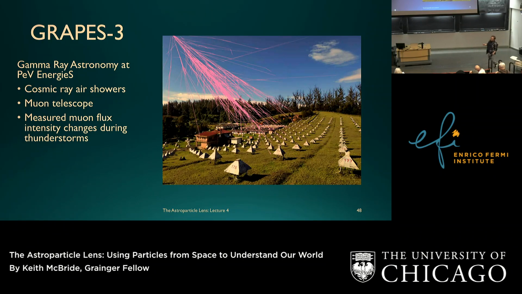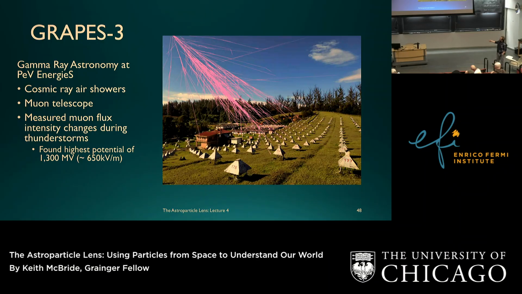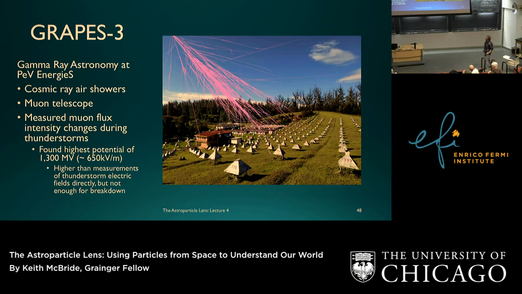So they actually measure the cosmic ray muon flux so well, and did this during a thunderstorm, and were able to say that during a thunderstorm, we can calculate how many fewer muons we received, and that allowed us to make a measurement of the electric field inside the thunderstorm. But this was higher than what had been previously measured with instruments that went inside of thunderstorms. So it's sort of a thing that the community's trying to figure out.